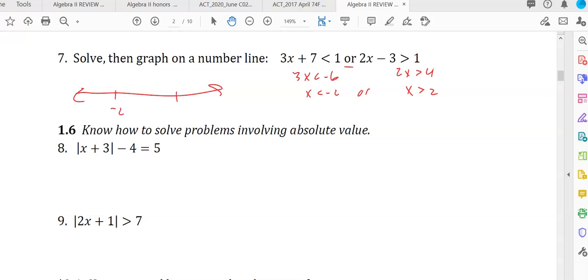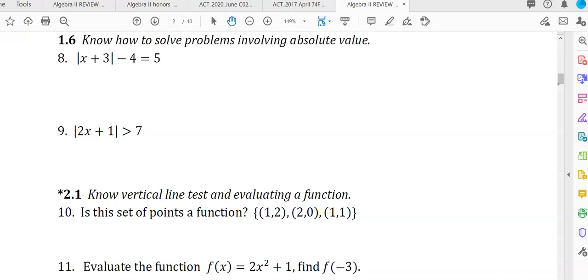So -2 and 2. Open circle. Open circle. I don't have to worry about the overlap on this one. Remember, sometimes you get graphs that look like this, and if it's an AND statement, you're looking for just the overlap. Does it kind of make sense? You would not draw the arrows, you would just draw the overlap. In this case, both of those are solutions that go out like wings with an OR statement. That happens quite often.